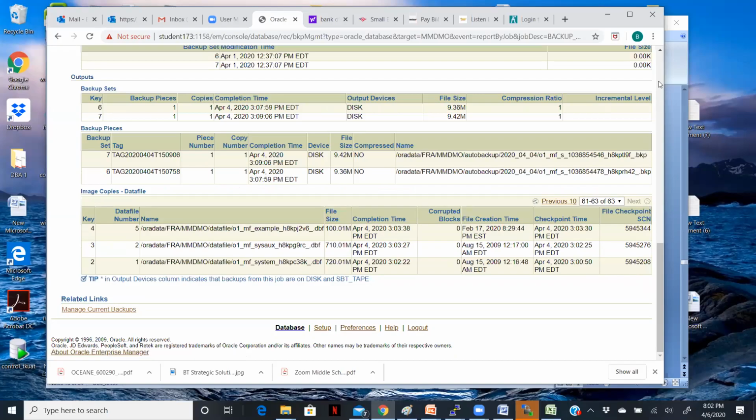You see where they started, you see the checkpoint when the time took place. When this file was created, that was when the backups were taken.